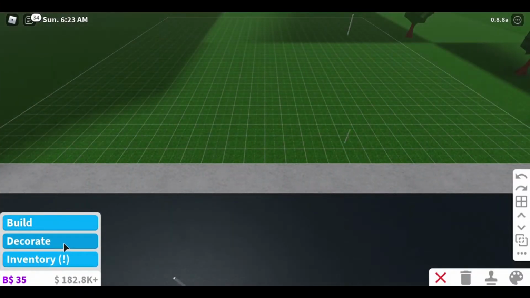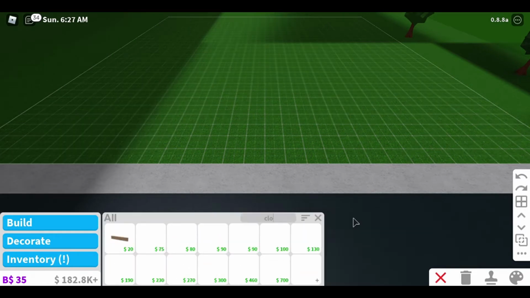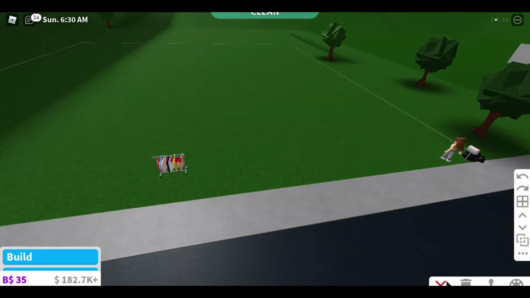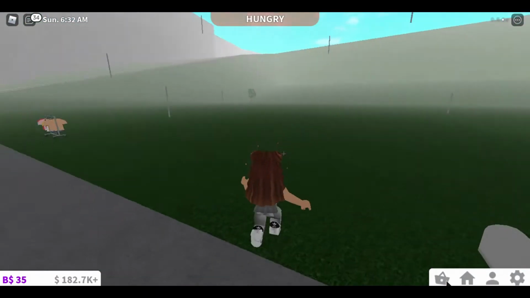Our third little secret requires a clothing rack, so I am just going to get that really quick. Ooh, what a snazzy plot I have here.